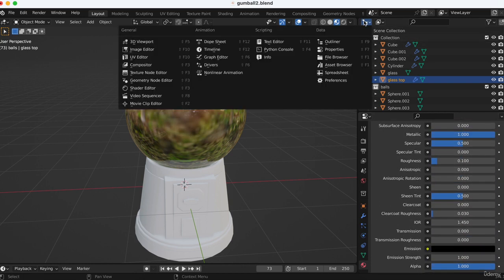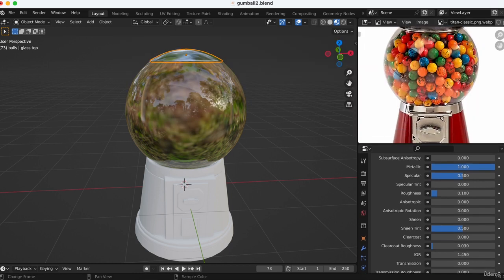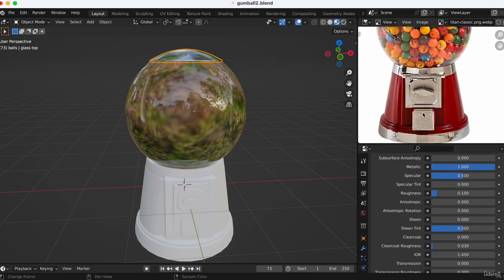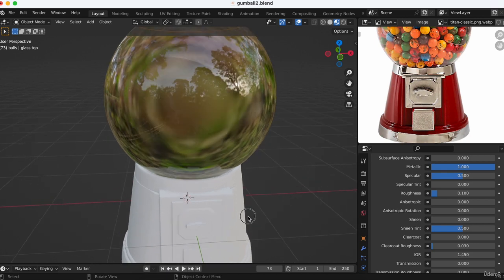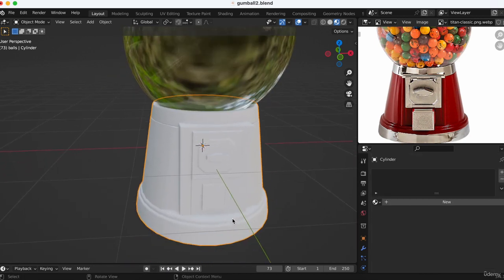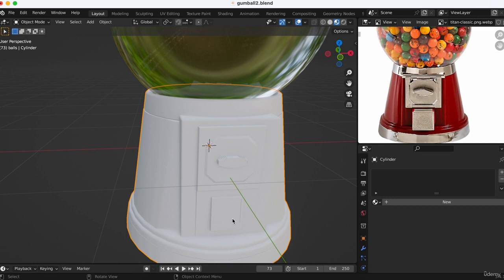And then we can put our image editor here to see the colors. These parts are metal here, so we click on this, and we are going to assign materials like we did with the mechanical pencil before.